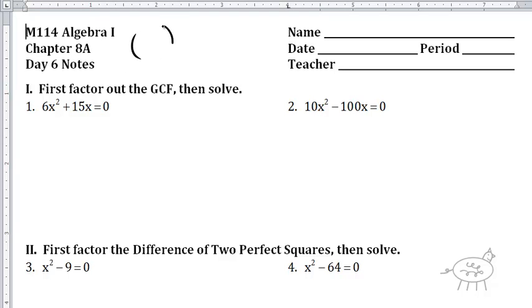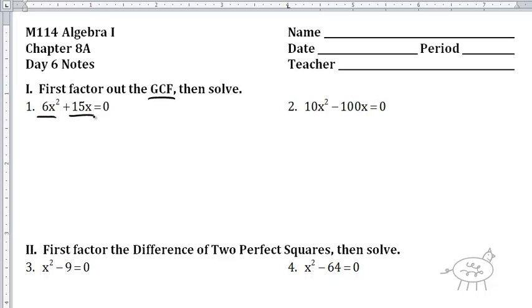Remember, whenever you see a parenthesis or some variable outside of parenthesis, you're going to set that equal to 0. That's the key. If it's a number, like a 5 instead of an x here, then you don't set that equal to 0. You just ignore that. It's really important. We have to factor everything first, and then set it equal to 0. The first few sections tell you which type of factoring it is. In this case, it's greatest common factor.